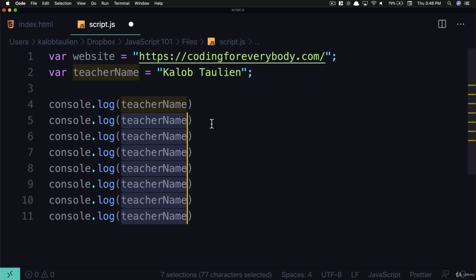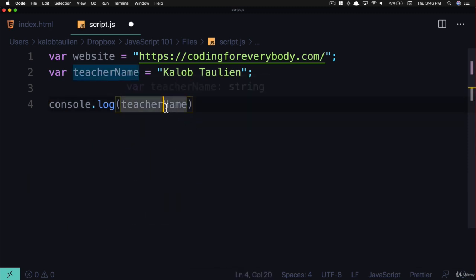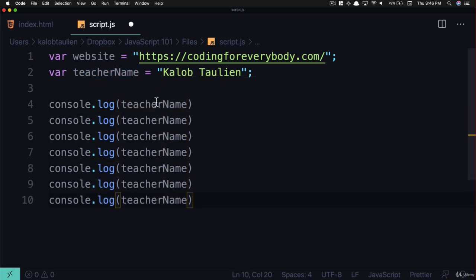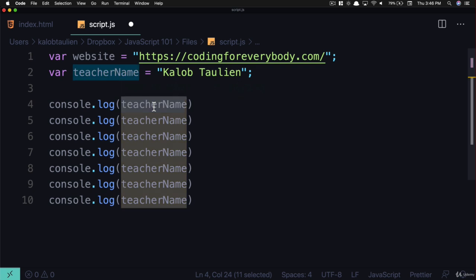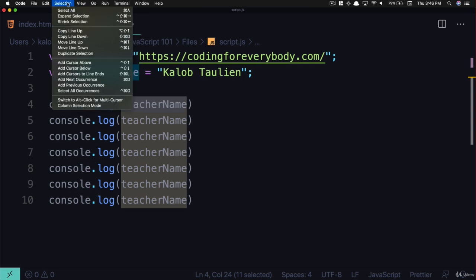Now, if you're just coming to JavaScript, you're just entering this course now, and you just saw me do a bunch of wizardry. First of all, let's go ahead and delete these lines. What I did here was I Command C, Command V, or Control C, Control V, and that just copied the whole line. Now to select the next occurrence, what I did was I double-clicked on teacher name, and I went to View, maybe Selection, Add next occurrence.